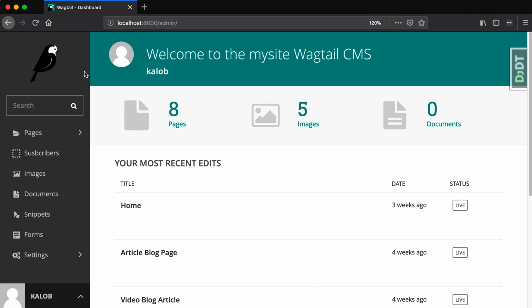Now, I'm also going to share with you my opinion about why you should probably consider doing this. Wagtail out of the box looks pretty decent. It's a fairly minimal CMS, so it's not cluttered with noise all over the place. It has nice contrast, the colors are well thought out, and your page structure makes sense.